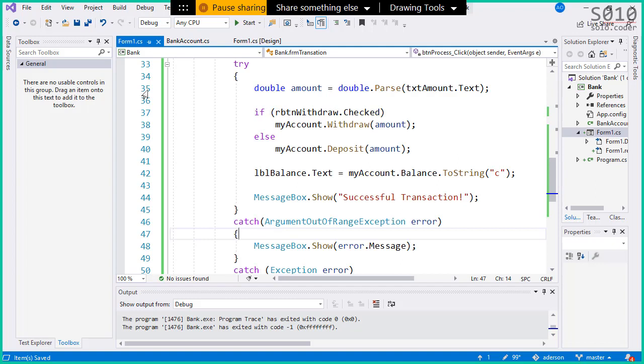It will say there's an error and it stops working. Try catch block works to avoid that. Your application is still running, it doesn't crash. Without a try catch block, your application will crash, will stop working. I don't know if that makes sense. Try catch block is to avoid the application from crashing.